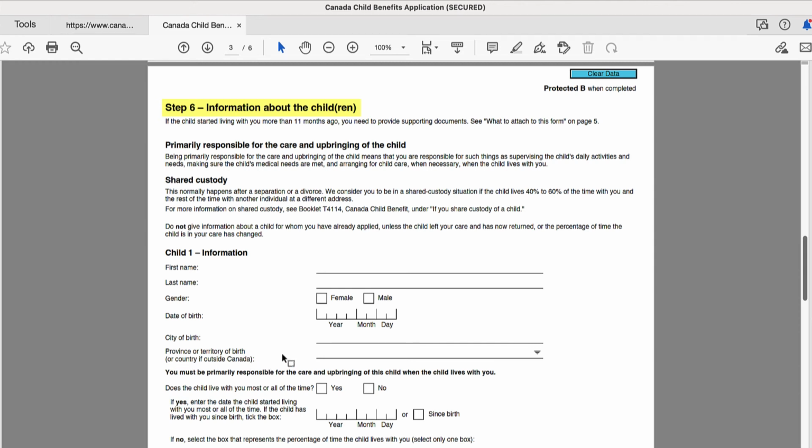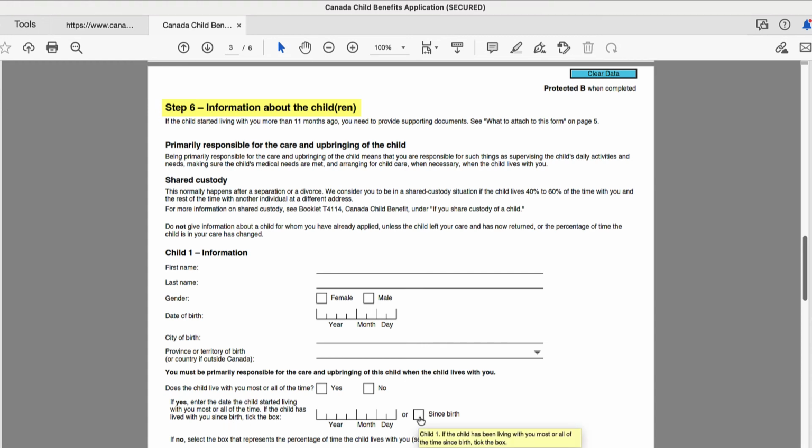You must be primarily responsible for the care and upbringing of this child when the child lives with you. Then they ask, does the child live with you most or all of the time? Yes or no. And then if yes, enter the date the child started living with you most or all of the time. If the child has lived with you since birth, tick the box right over here.